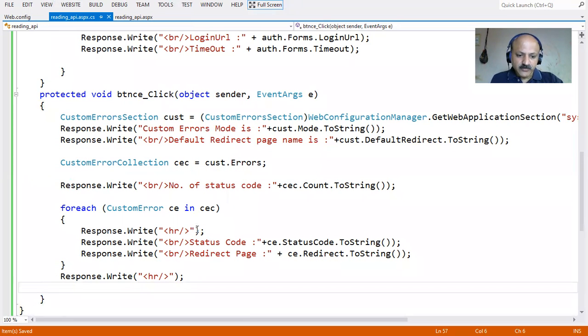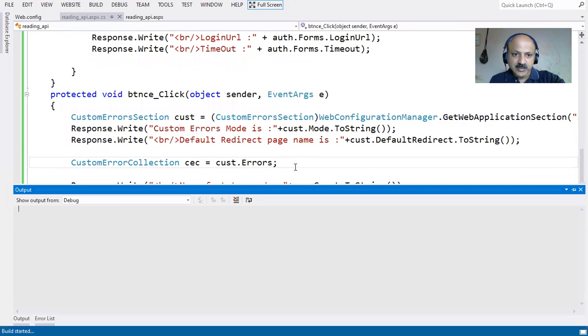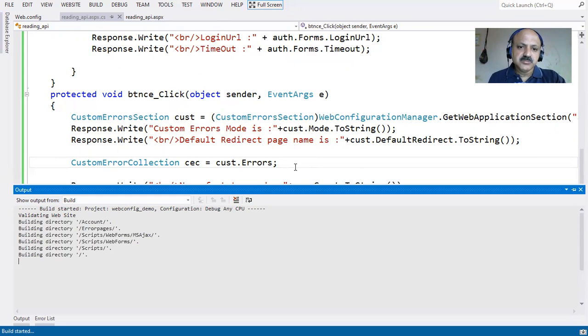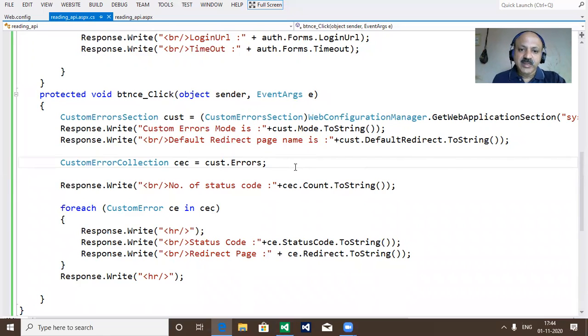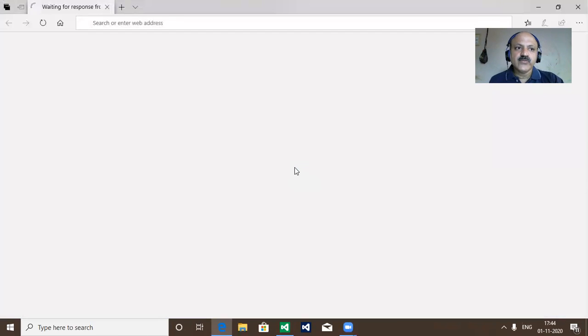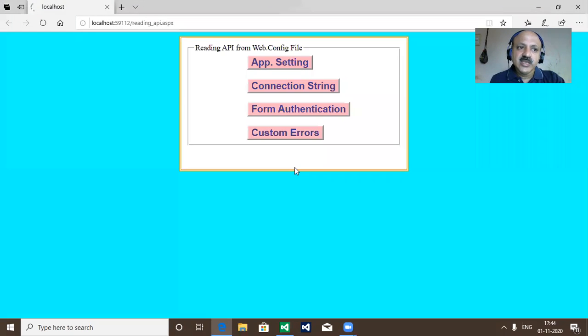So yes, I think perfectly, and now I can run last time. So first I can stop debugging and then run. So yes, let us check how. I think it is a very simple way. Step by step, we can learn the API, how to read in the web.config file. So here, not any complication, simple logic is there, just only print reading. So that is reading in the API.